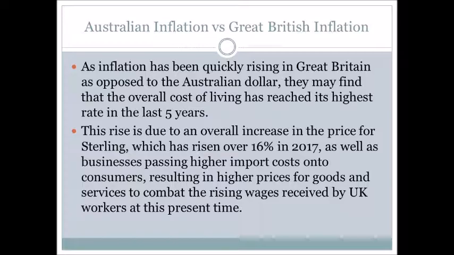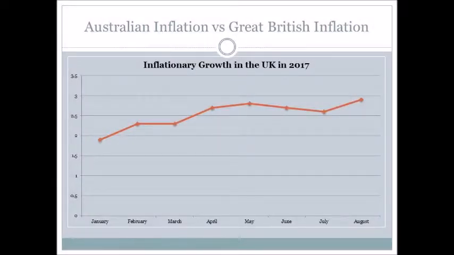This increasing rate may need to be managed by increasing interest rates to combat higher prices, which allows people to save their income as opposed to spending it, resulting in a lower, however well-ordered rate of inflation, as well as controlling the fluctuations in the Great British Pound due to the recent circumstances surrounding the economy, such as Brexit, which has resulted in volatile activity towards the British currency ever since that incident.